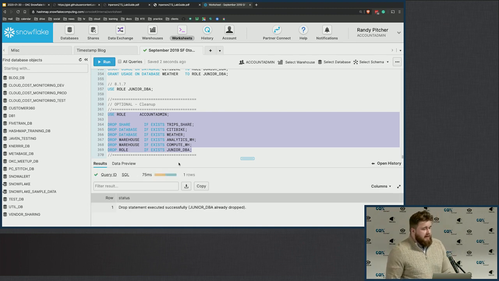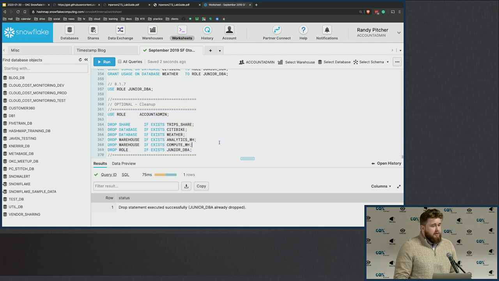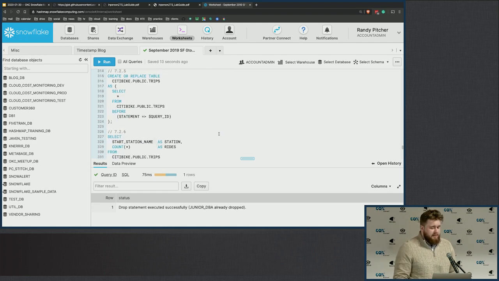The lab also doesn't have this, but at the end, you guys may decide, you know what, I want to get rid of everything we've done today and act as if it's a fresh instance. I have clean code here to do that, where if it was just UI driven, I would have to tell you the steps to undo these 5 or 6 things.